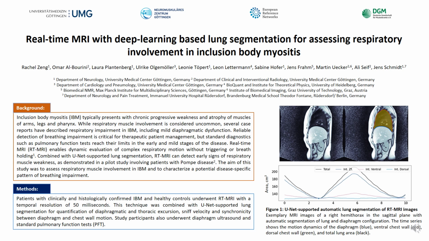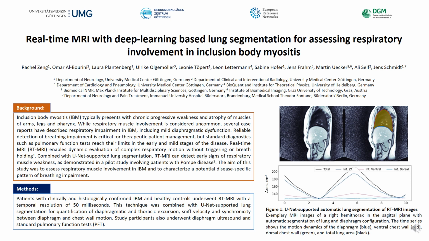So the aim of the study was to assess in a multi-diagnostic approach whether there's a respiratory muscle involvement in IBM and to characterize a potential disease-specific pattern of breathing impairment. Our main diagnostic tool was real-time MRI, which enables dynamic evaluation of complex respiratory motion without triggering or breath holding.